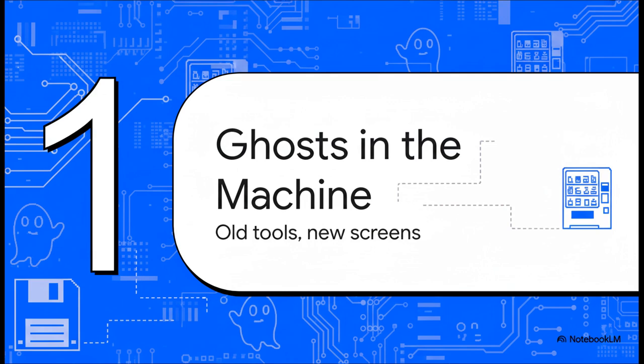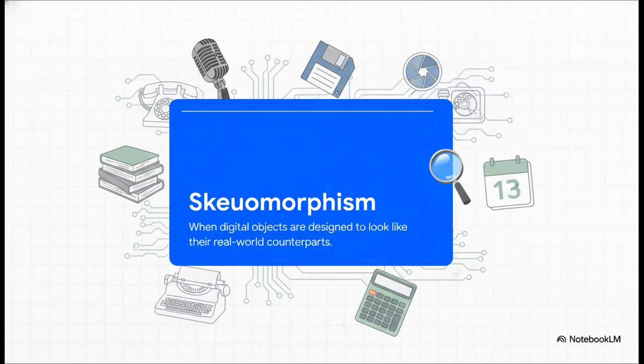This brings us to this really cool idea of digital ghosts. These are metaphors and symbols from a physical world that, for a whole lot of people, has just completely disappeared. The design principle behind all this has a big, fancy name, skeuomorphism. But all it really means is making new digital things look like familiar old things. The whole idea was to make technology feel less scary by using metaphors from the real world we already understood. But here's the kicker. What happens when that real-world object is just gone?